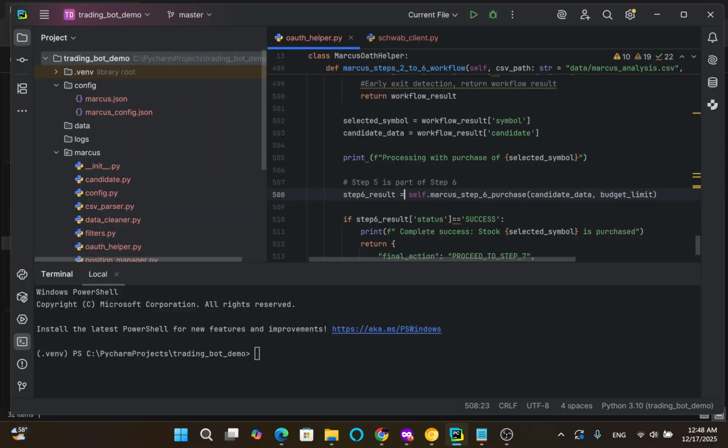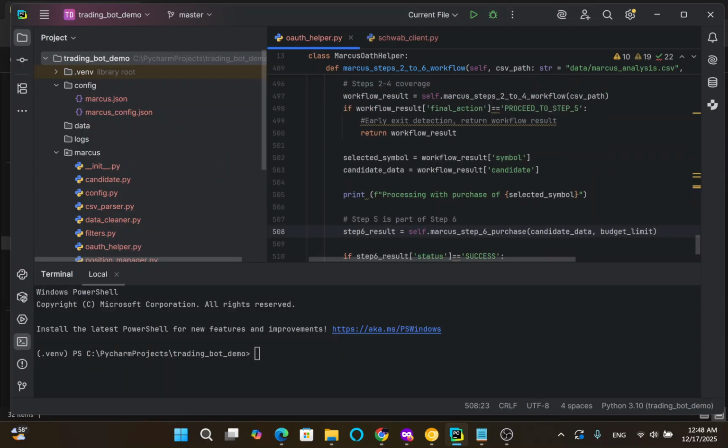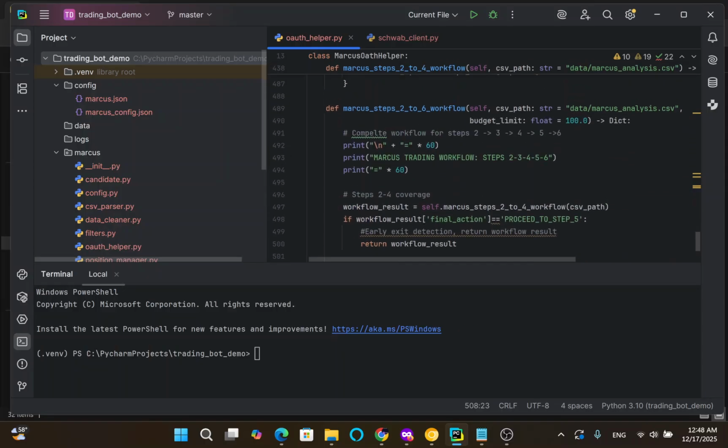Why do we need to separate? Because sometimes you need to decide but not perform any action.